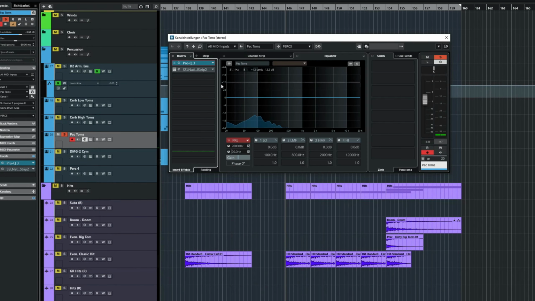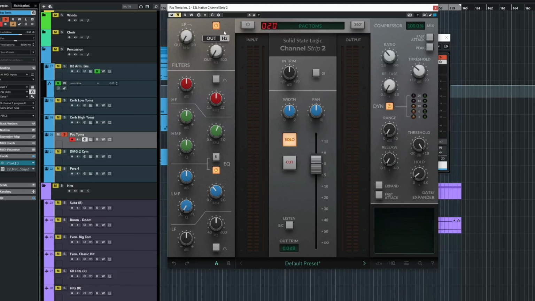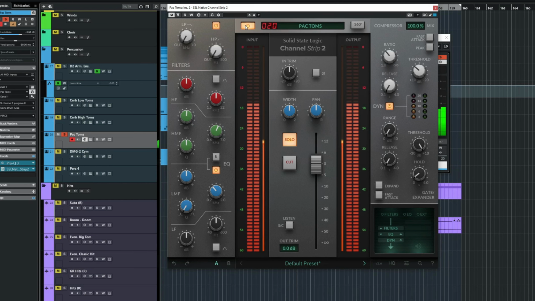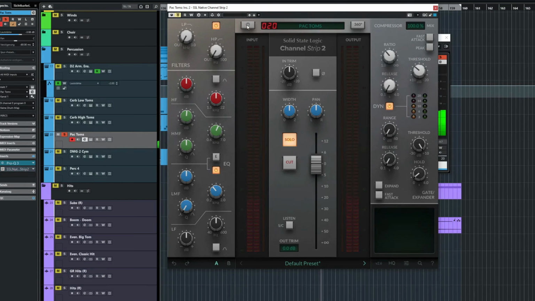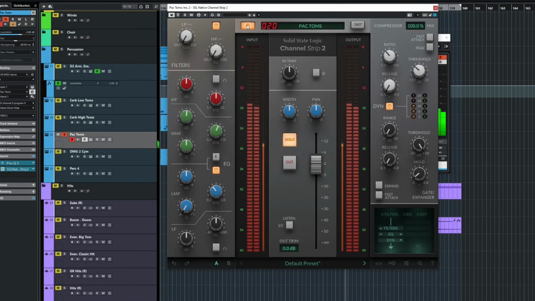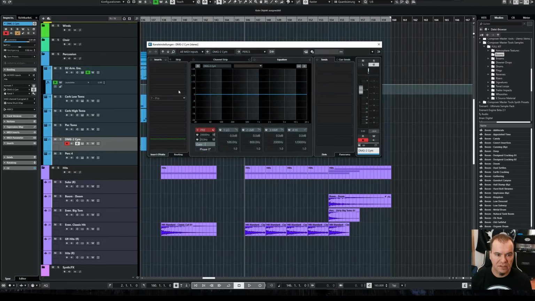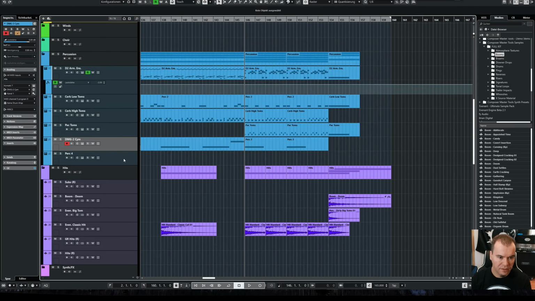And also have the channel strip here with similar settings as the other ones. But the difference is really small here. And on the cymbals, I think I did nothing, yes. And that's it for the processing of the single instruments.